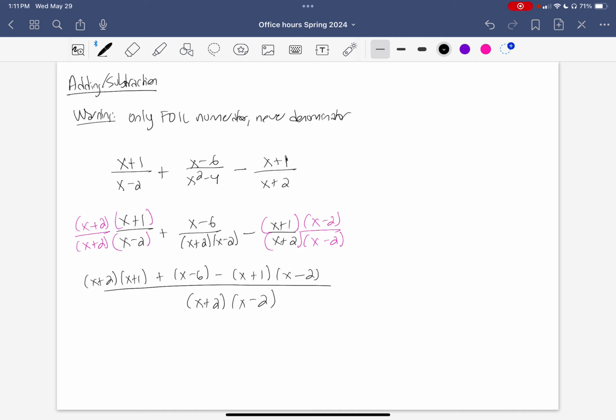And it is because of these still plus and minuses in the middle that I'm going to have to FOIL everything. So what do I get? X squared plus 3x plus 2 plus x minus 6 minus, and I'm still putting in parentheses so that I can FOIL this step and then worry about the negative sign, x squared minus x minus 2. Okay. All right. Next, I will combine like terms. So I notice actually that my x squared's conveniently canceled because of the minus sign outside the parentheses. X's, I have 3x plus x plus x.